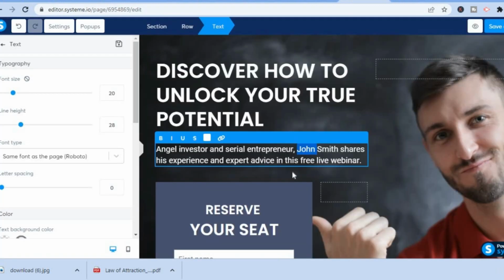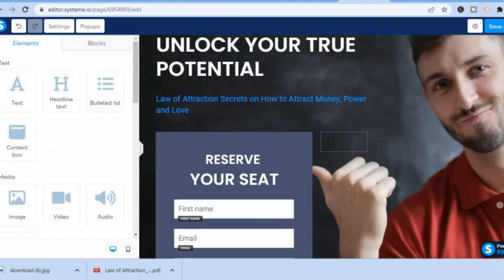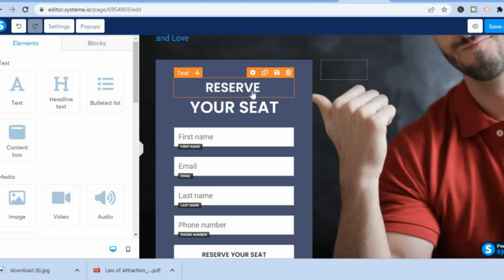Then go back into the editor, clear this section, paste the title right there, then scroll down. You don't need this right here.